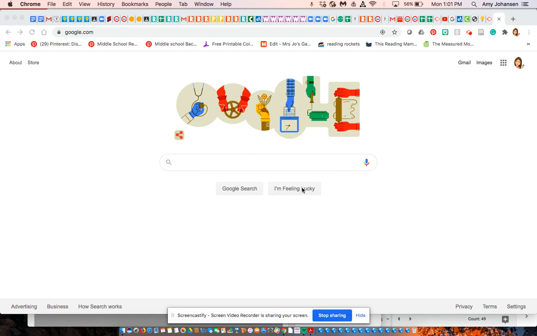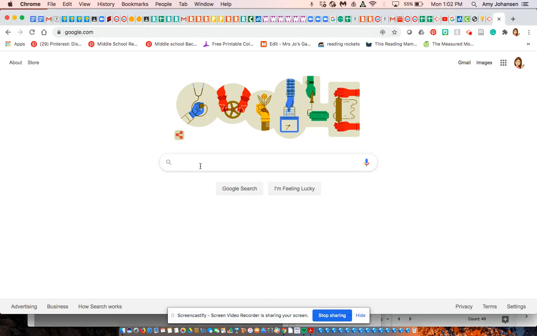Okay, so now first thing I'm going to do is I'm going to go to Google. I am on Google's page, and I can type right in here if I like, or I could type right here. I would have to erase this first, and then I would type it in.